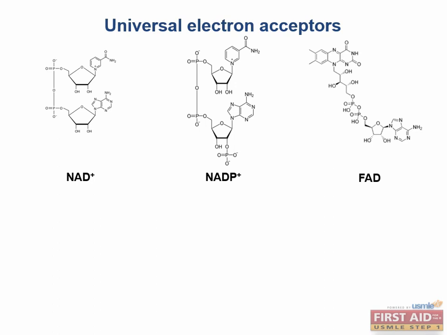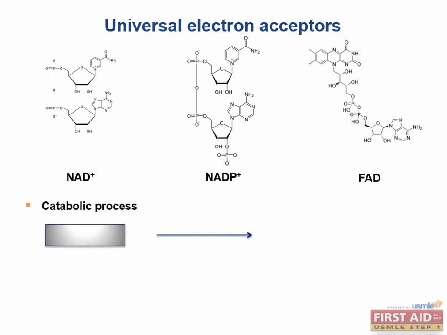In the Biochemistry Nutrition section, you talked about the most common electron acceptors, which are the nicotinamides, NAD+ and NADP+, and the flavin adenine dinucleotide, FAD. Thinking back to the Biochemistry Nutrition section, do you remember which vitamin FADH is derived from? FADH is derived from riboflavin, or vitamin B2. On the other hand, NAD+ and NADP+ are derived from niacin, or vitamin B3. All 3 of these will accept electrons using various redox reactions and then transfer those electrons to other molecules, such as the proteins of the electron transport chain.